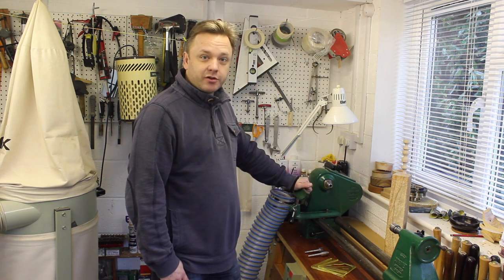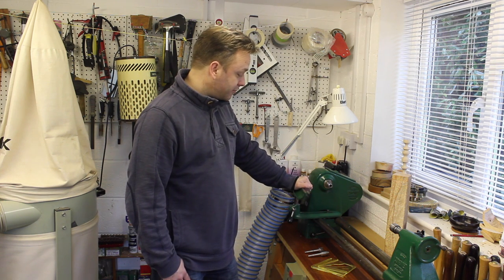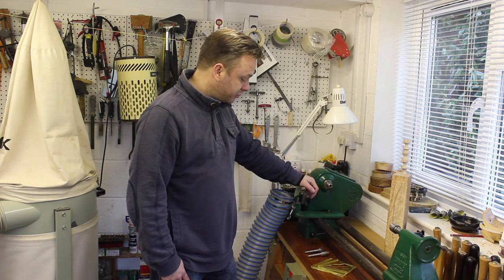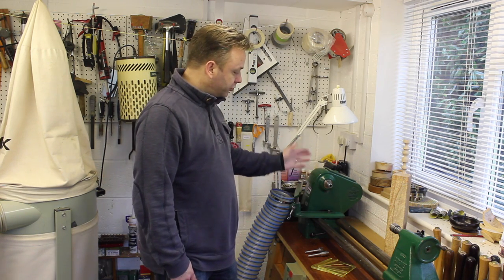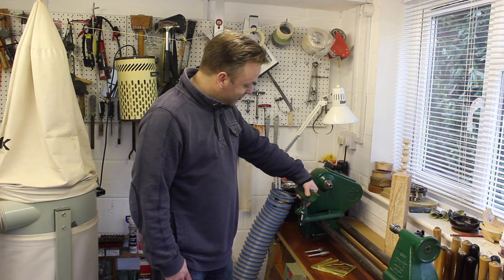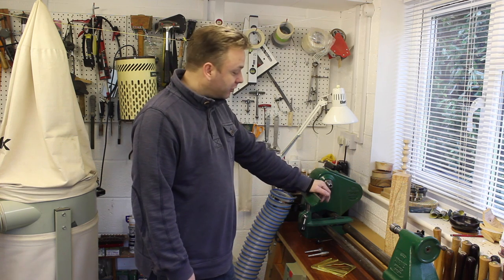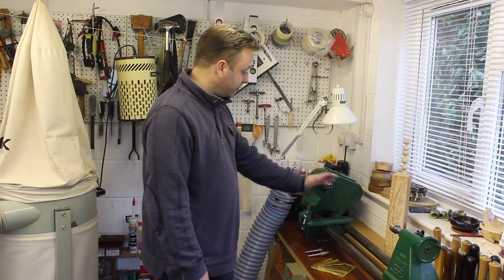It's very useful to have this. It's something I use a lot for furniture making, and also ornamental stuff. I'm sure you've seen some of my bowls and other bits and pieces. So it's not a great machine, but it will do the job. I particularly don't like the rest. It's really horrible. I can't find any way really of improving it. Maybe one day when I've got a lot of money, I'll replace the machine. But anyway, for the moment, it does everything that I need.